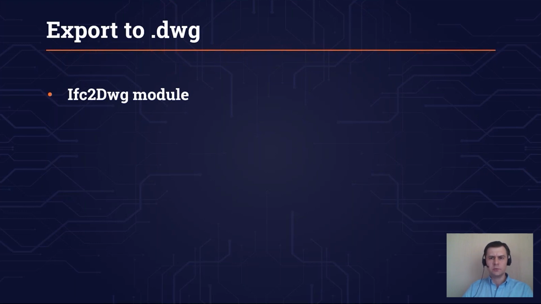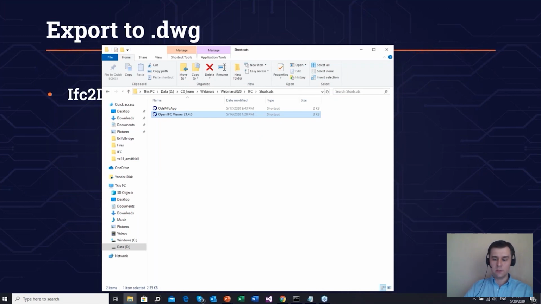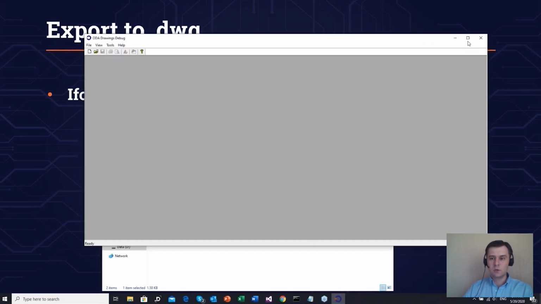As I said, interoperability with other formats and being able to convert data from IFC, for instance, to another format is an important part of this approach, and an important part of the IFC SDK, and we'll show how it looks. You can also evaluate this possibility in our examples.